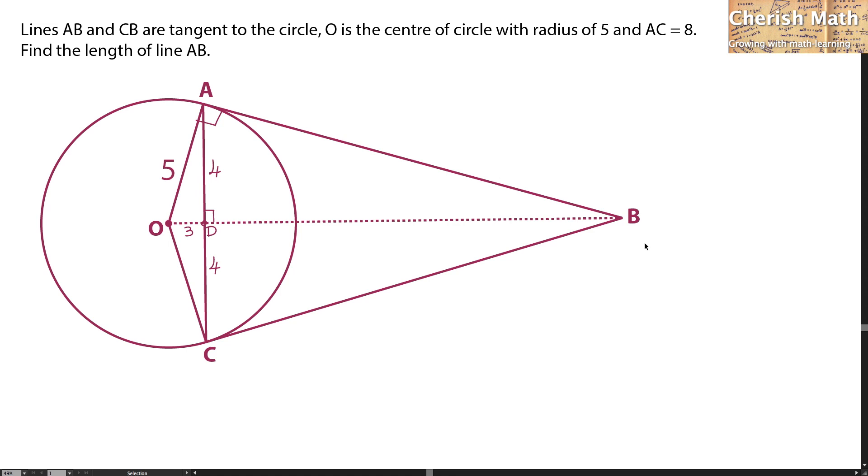Let me duplicate triangle OAD with all the measurements, and the bigger triangle OAB. The length I got here is 5. Now I'm going to work out the length of AB.